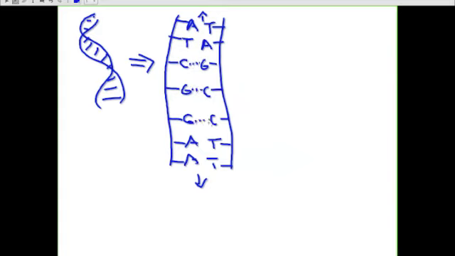It's a very loose bonding, and the reason is, as we get into the next section, this has to be easy to what we call unzip. I have to be able to take these two sides apart. It's kind of like Velcro. So if I label this, I might go up here and say hydrogen bonds, and in parentheses I'm going to put Velcro. The reason is this has to be easy to undo and then easy to re-zip.